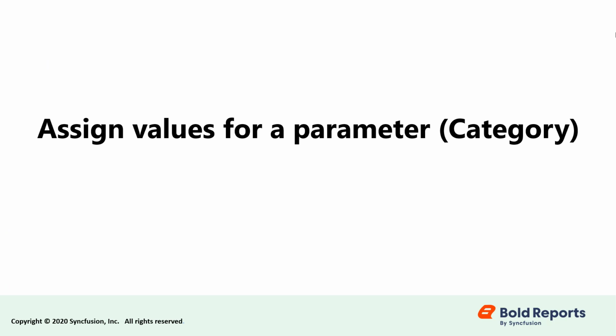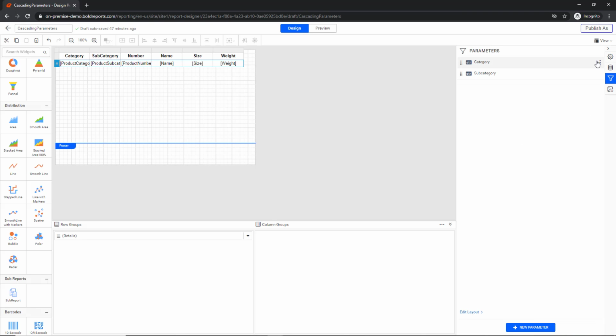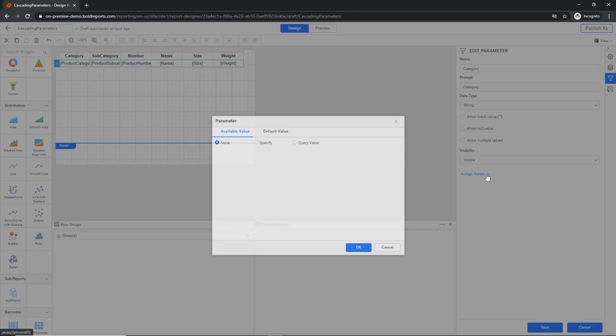Let's see how to assign values for a parameter, category. In the Parameters pane, hover over the category parameter and click the More icon, then select Edit. Then, click Assign Values to assign the values to parameters. Select Query Value. Choose Product Category from the Dataset dropdown, Product Category ID from the Value field dropdown, and Name from the Label field dropdown.